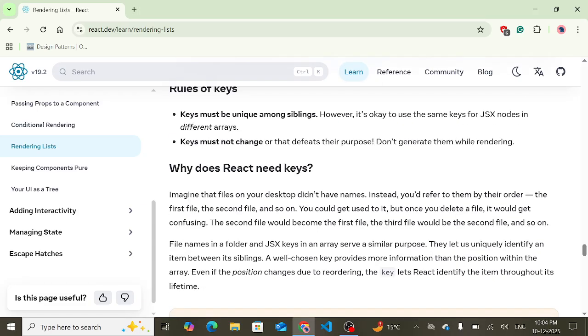Okay, so now let's dive deeper into why we need keys, right? Suppose that you have one element in the list, but then you do something with that element and you delete it, or you edit it, or you move it around, drag and drop it. So what will happen? The item ordering and the count and the IDs of those things would change, right?